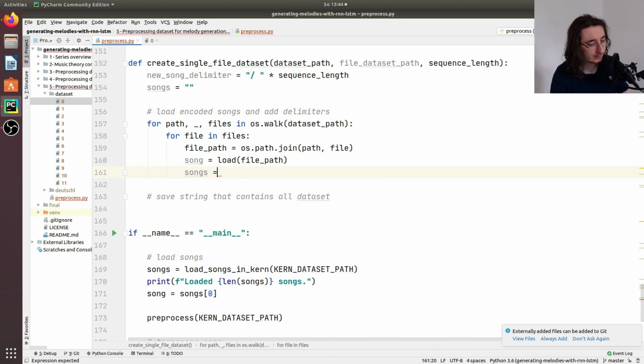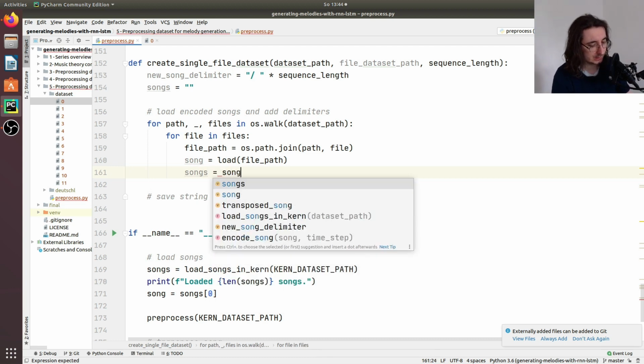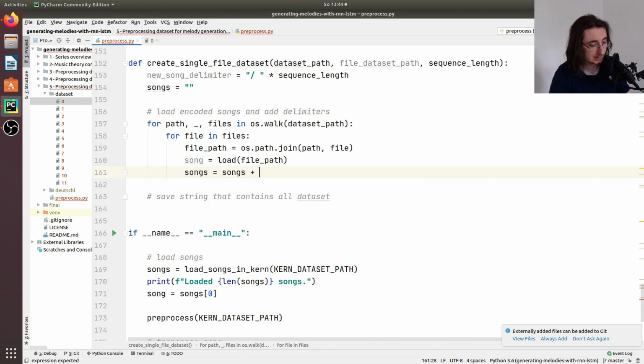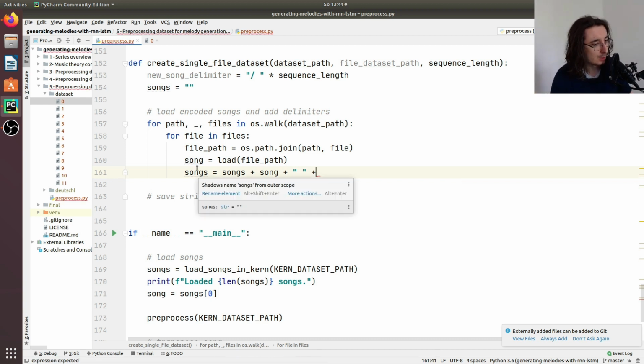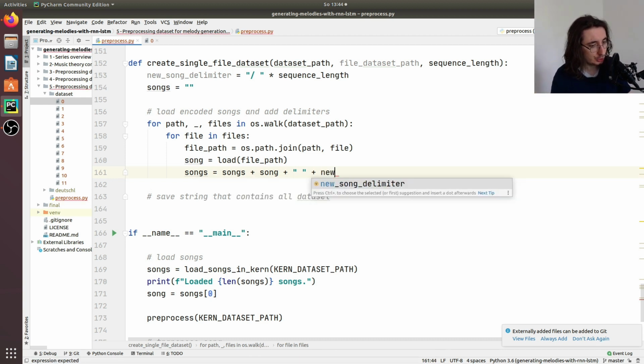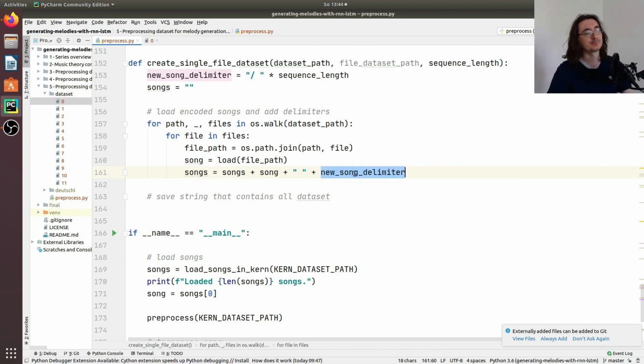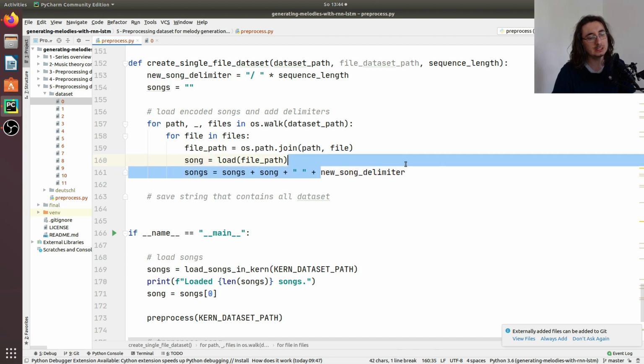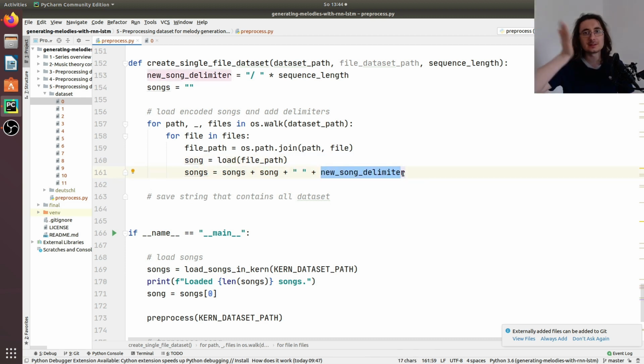Well, we do songs is equal to songs plus we'll add the current song, and we'll add an empty space, and then finally we'll add the new song delimiter, right? By doing this, we just add the song itself and then, in this case, 64 slash symbols.